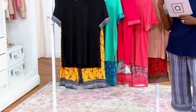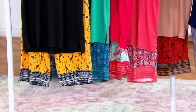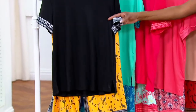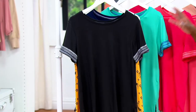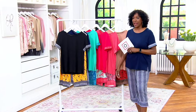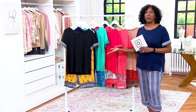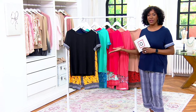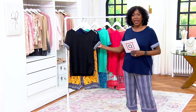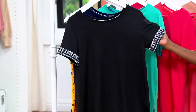No napping today, but honestly, it is the kind of thing, again, that you could put on and wear out. And that's the most important thing, I think, is the versatility. We're getting ready for summer, and we're summer dreaming, not summer napping, maybe traveling in a couple of weeks, or planning a little vacation, and you need some stuff to wear. This would be a great cover up to pull over top of a solid bathing suit in the pant, and a top that you could put on with a pair of jeans and wear as you're about your resort or doing whatever you plan on doing on vacation.